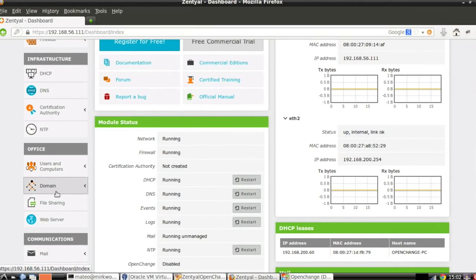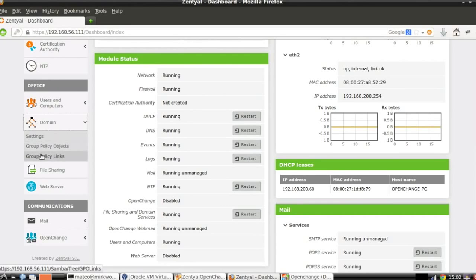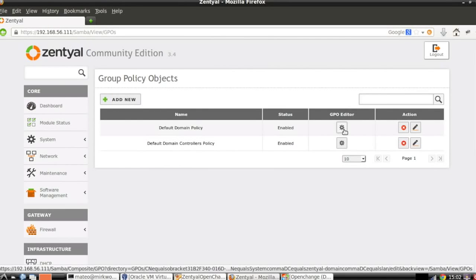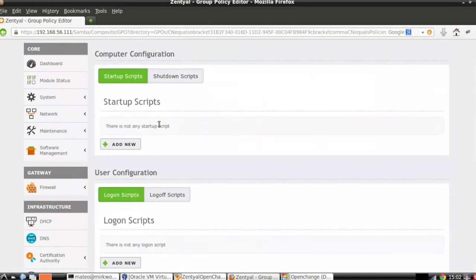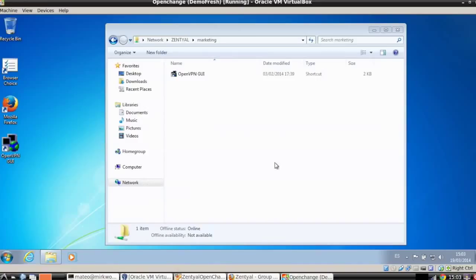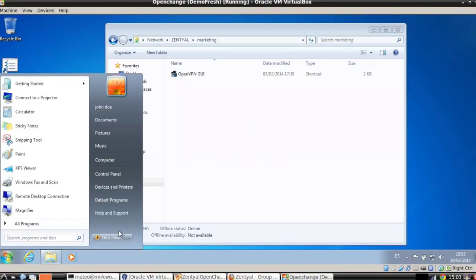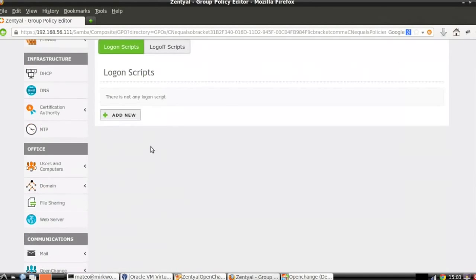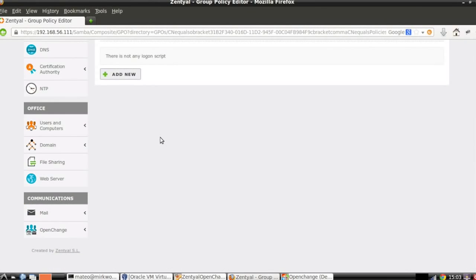We can also manage the GPOs, the group policy objects and group policy links inside our domain. If we go here to the objects and use the GPO editor, here we can manage the startup scripts and logoff scripts. But actually, Zentyal supports any type of GPO that doesn't imply trust relations between different domains. How can we do that? Using your Windows client, we can install the AirSat tools that are available online for free, and then we have to start the session as the system administrator, the user that we created before. By doing this, we can create any GPO that will be stored in the Zentyal sysvol and pushed to the other Windows clients.